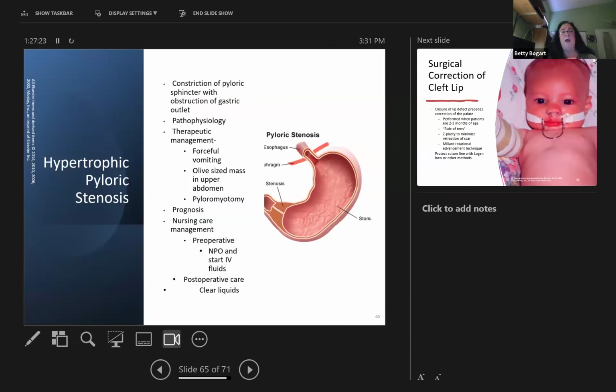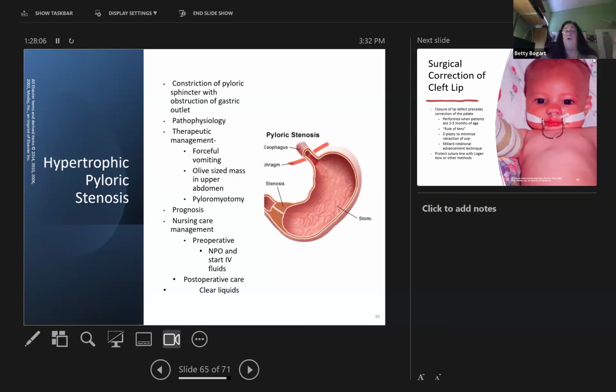Now, a common condition of young kids, I call it 3 weeks to 3 months old, is where the pyloric sphincter, which is where the stomach empties into the small intestines, is hypertrophic. It's narrowed. No milk can go down. So what happens? The baby eats and drinks and is happy. And all of a sudden, this child vomits, but not this little dribble. It is across the room. I've had little 6, 7 week old babies where I could hold them up 10 feet from a garbage can and they're going to projectile vomit and hit that garbage can. I mean, it's like The Exorcist.